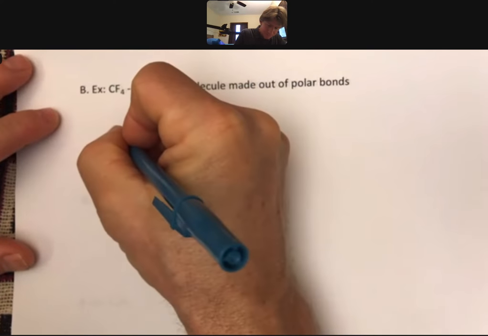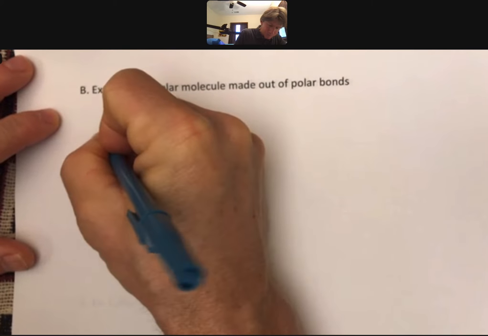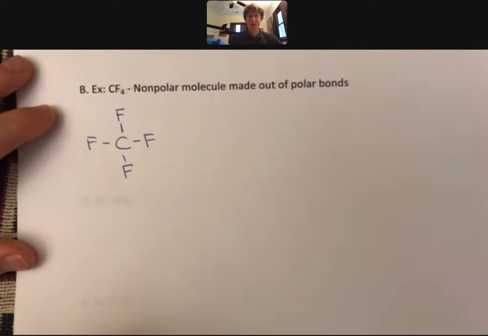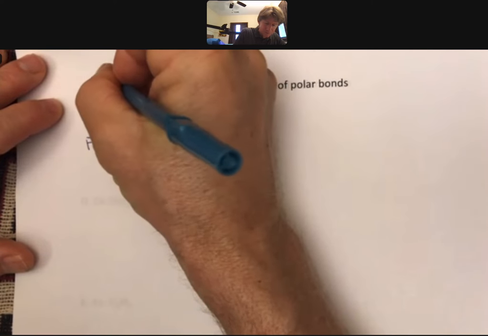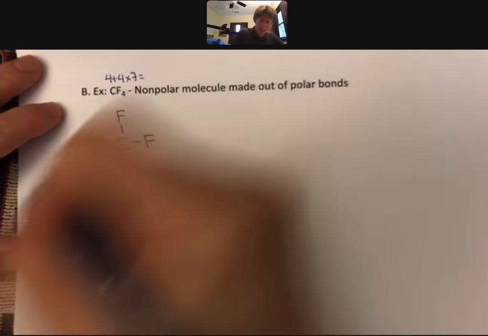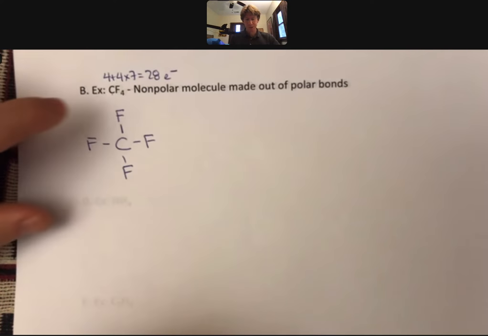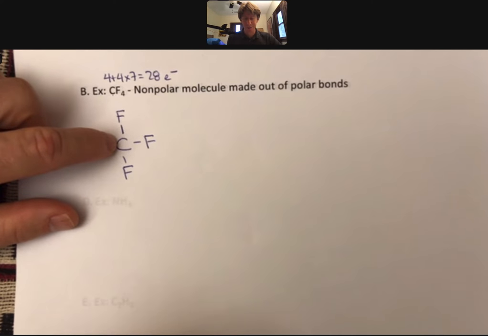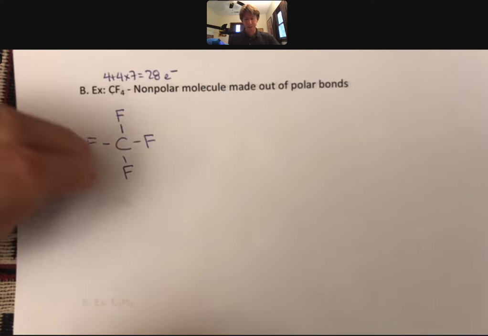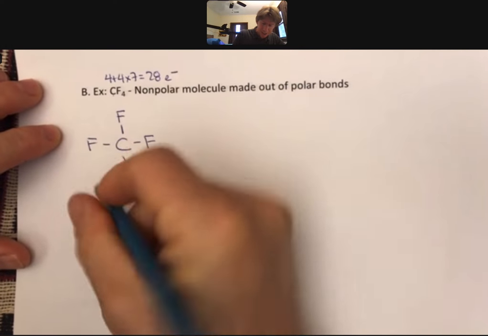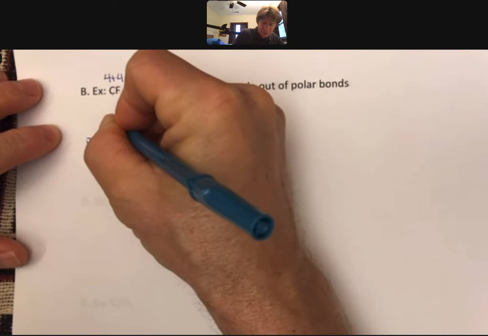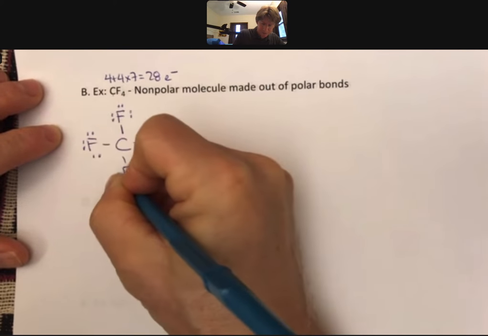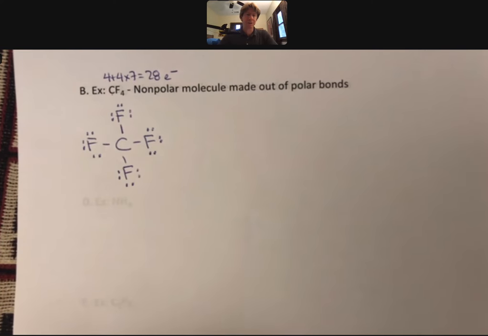So CF4, and it's even tetrahedral. Everything comes back to drawing the Lewis structure. If you were to draw the Lewis structure for this, you would see there are 4 plus 4 times 7, which adds up to 28 valence electrons. You would put the central carbon in the middle, the least electronegative, and the first element in the formula, and then sprinkle your valence electrons around the outside edges. I have 2, 4, 6, 8, 10, 12, 14, 16, 18, 20, 22, 24, 26, 28, 30, 32. So there is the Lewis structure.